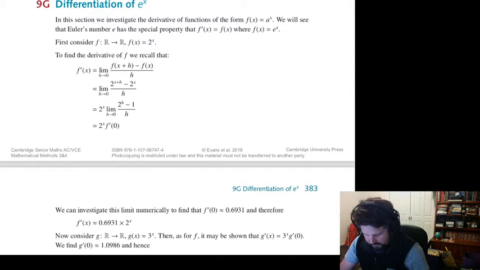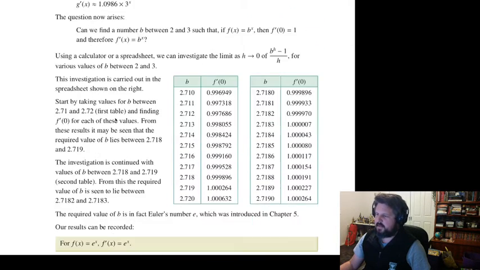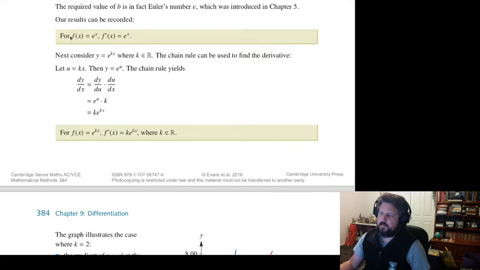This exercise is differentiation of e to the power of x. This is probably one of my favourite ones to differentiate because it's pretty straightforward. So let's jump straight in. If you want to know what's going on in the background, as always, feel free to read the textbook. But ultimately, with this particular exercise, what you need to know is that if you've got the function f of x and it's equal to e to the power of x, then the derivative of that function is the same. It is e to the power of x. Perfect. That's pretty easy to deal with.